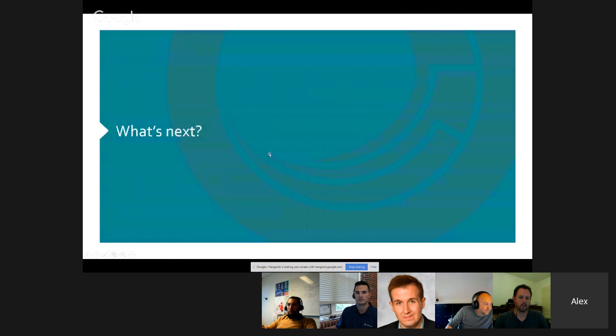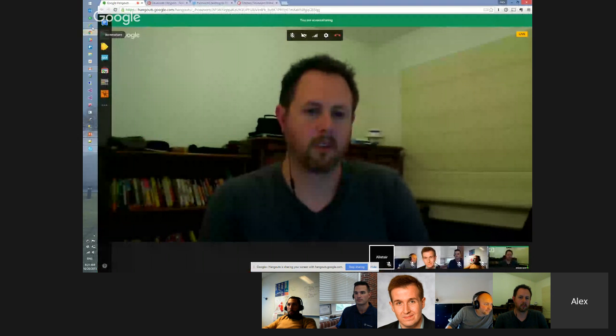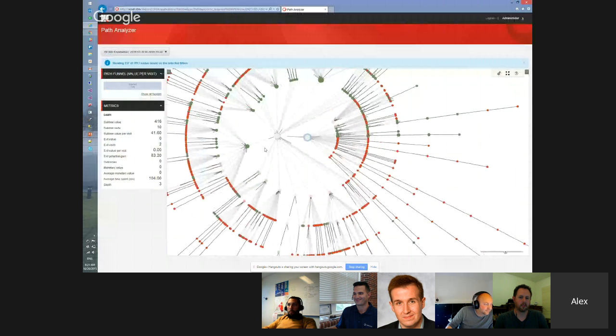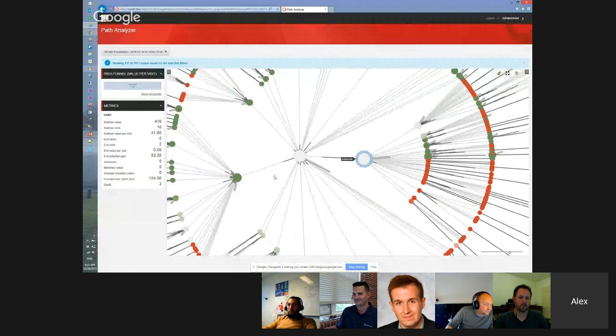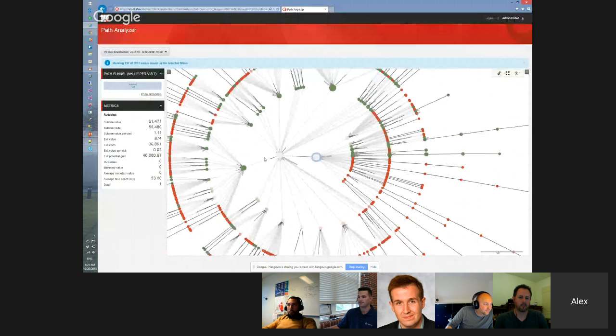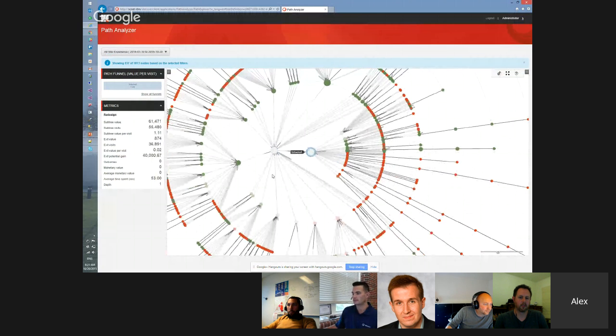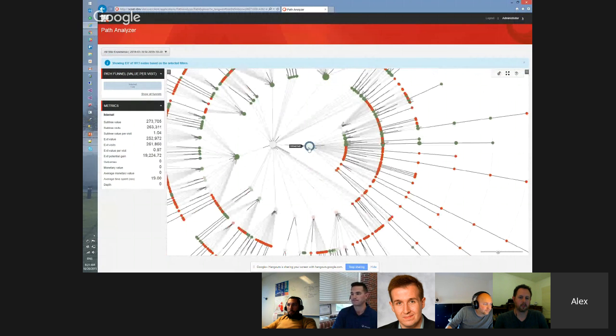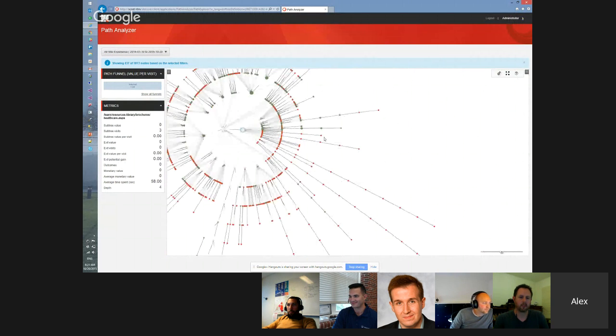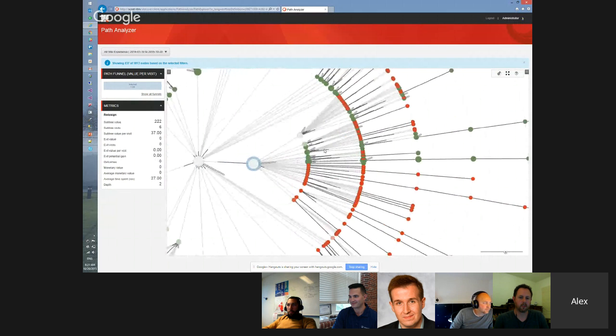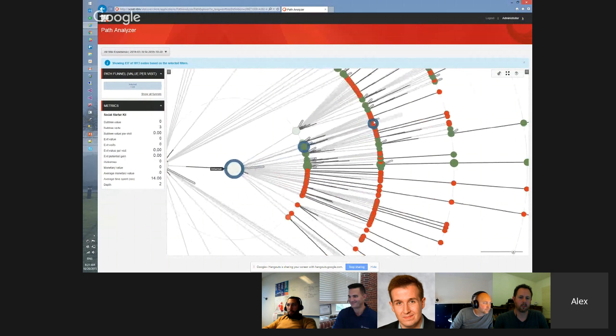Let me show you what I mean by data noise. This is the latest 8.1 path analyzer visualization on the Sitecore.net data set. It shows about a quarter million visits on the map, and it gets quite busy and even worse. So it's very difficult to read. And there are examples here of paths with 9 visits, which is really not interesting at all.